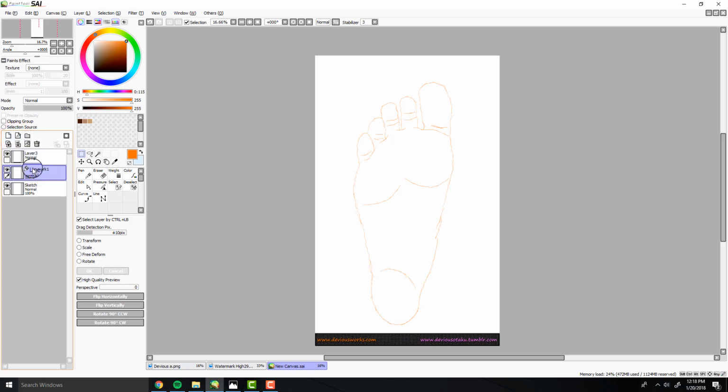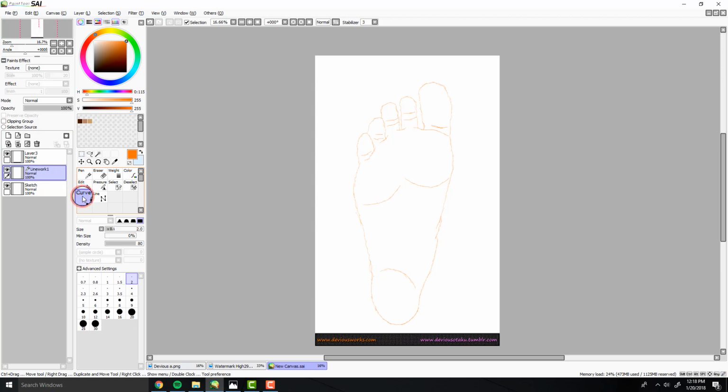The first thing you're going to want to do is create a new line work layer separate and above your current sketch. Then you're going to want to select the curve tool. So go ahead and select whatever color and or size you would like for your curve tool to be. Notice how when I click from point to point, the curve tool naturally just curves the line to what you want it to be.